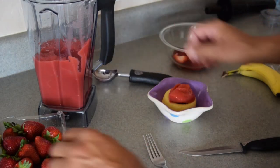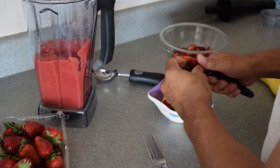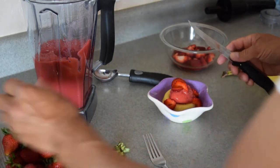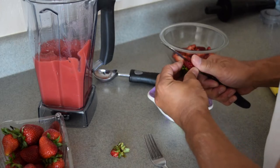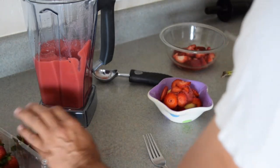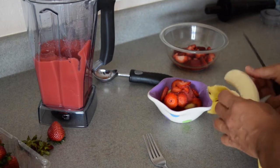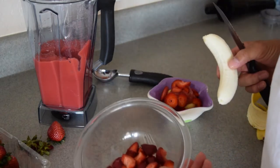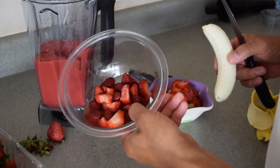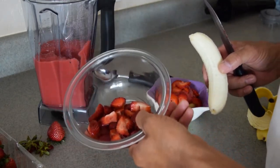I'll just put a little bit on top of it like that, and then cut in some strawberries. Add more strawberries to it, and add a little banana on it. I also went ahead and made some strawberries like this with some sugar on top, and just let it absorb and make the juice. But I usually don't use this — I'm going to give this to one of my friends, they like it that way.